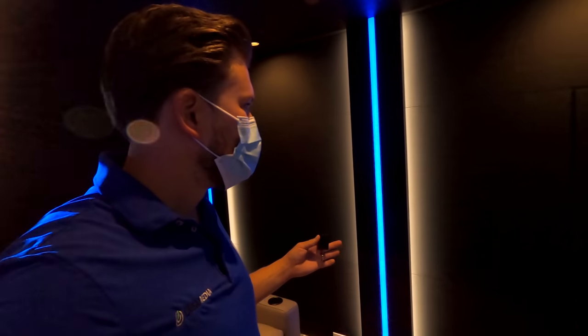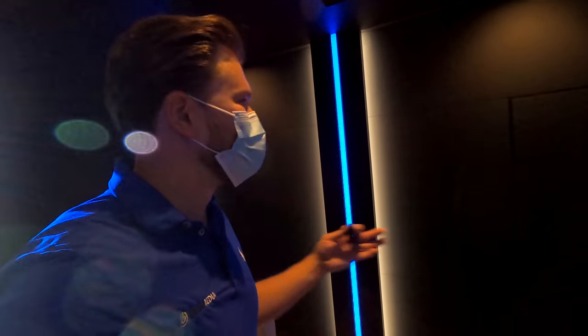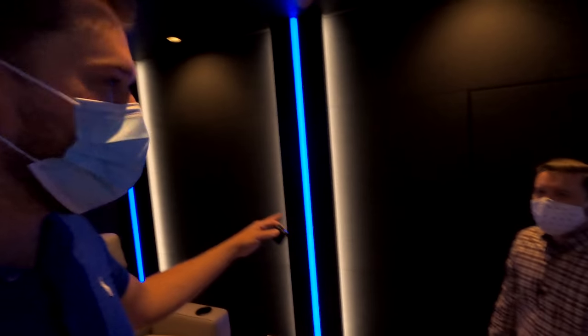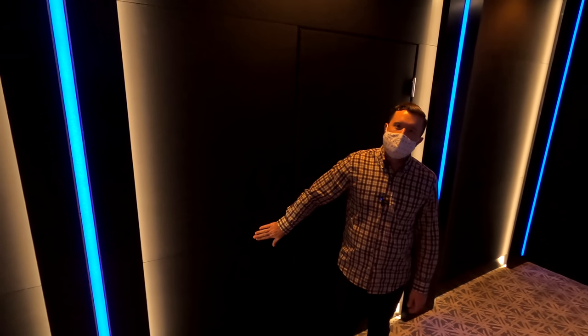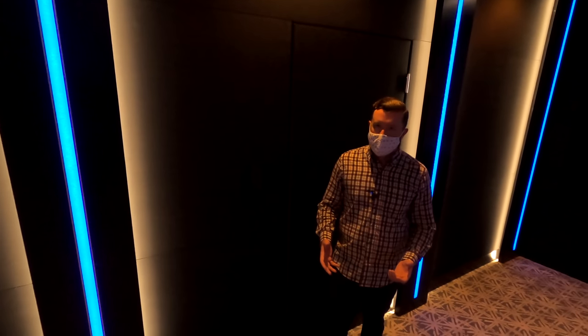Yeah, I feel it's really important to show you guys that because, as far as we can tell, it just looks like there's carpet on the wall. Exactly. And that's what separates Cinematech from everybody else: it looks like a wall, but there's tons of tech built into this. Exactly. The beautiful thing with us is you can do something like this where you have a nice horizontal seam here that's an aesthetic element, but it does nothing to the acoustics in the room. So we can design the room however you want while still making it perform the way it should.